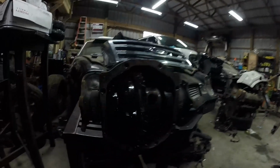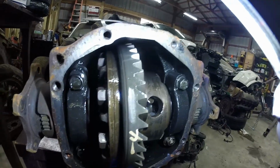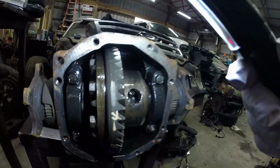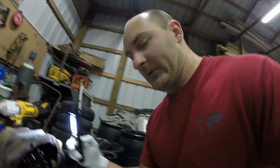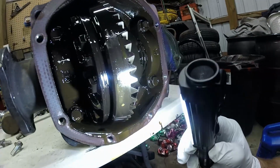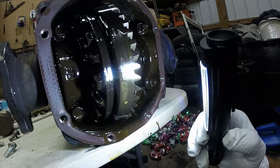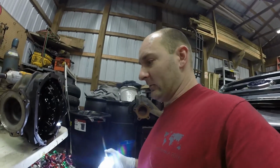Alright, we're looking at gear ratios. That one says 49-12, which should be what I looked up as a 4.083. Yes, 4.083. Almost a 4.10. And then this one, as you see, is a 47-12, and that is, let me check one more time, a 3.92.